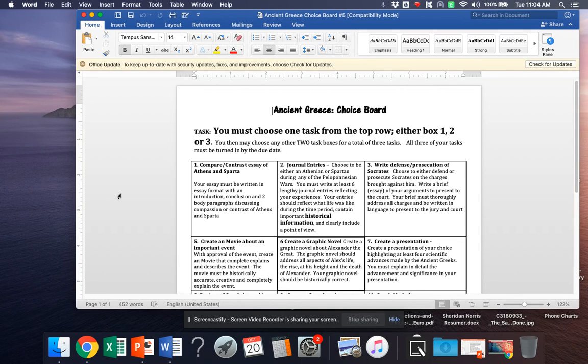All right, so you have to choose one of those, 1, 2, or 3. One is not easier or harder than the other. I think you need to think about what type of writing style is best fit for you. I'm not a creative writer. I would never want to do journal entries. Could not do that. I don't think like that. I would end up copying some book that I read would be my problem. So my choices would be 1 or 3.